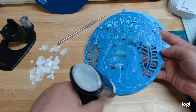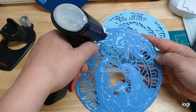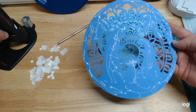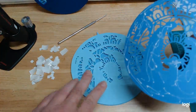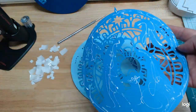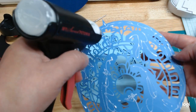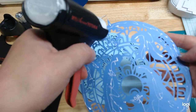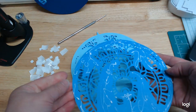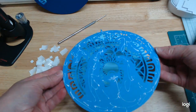Now this glue does dry very clear. And this is the My Sweet Petunia precision glue press, but it's a Nuvo glue that's in it. And I really do like the glue. It works very well. And this glue press is just, I finally have gotten so that I can really glue things well with wet glue.